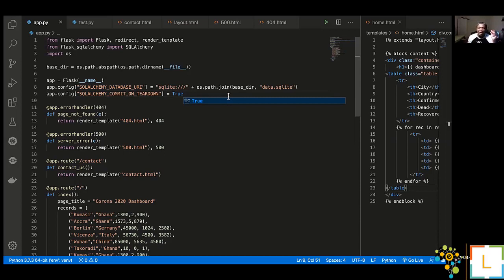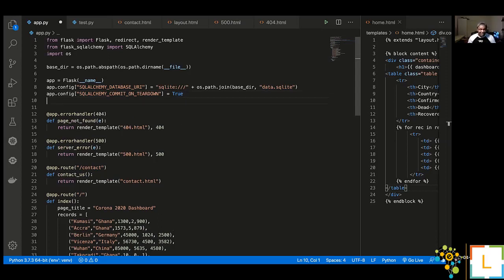Because sometimes, you go to a site, you fill a form, especially Ghana government sites, you go to the SNIT student loan site, you go to even banks, their site, it's so slow. You fill a form, just before you can click, they tell you, sorry, our system is down. If you find a way to reload it, there is no guarantee that you are getting your data back, especially if they didn't save it. So this SQLALCHEMY_COMMIT_ON_TEARDOWN will make sure that the server, even if it is crashing, will wait for all uncommitted data to go into the database before it crashes peacefully. So it's a good configuration for you to have.